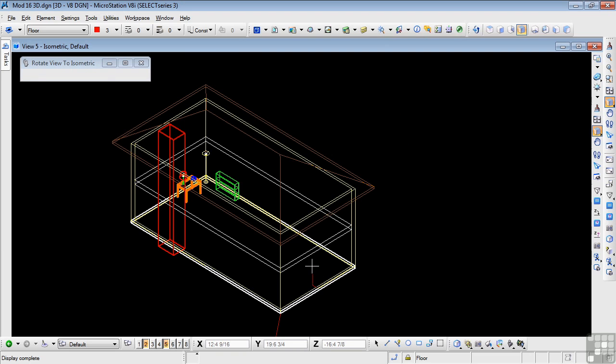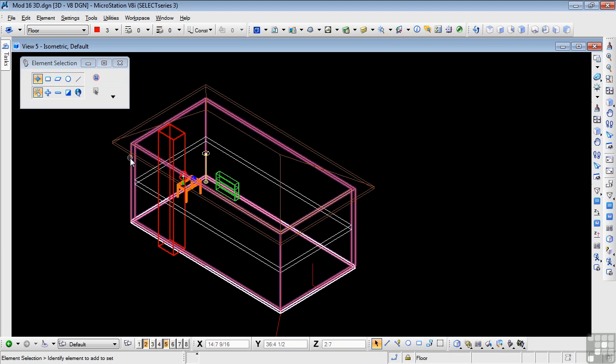Now I'm going to need my little construction lines here again to locate the camera, but as always you don't have to do that. We have the same problem, of course, that all the other items are in the way, particularly the roof and the walls, and now in fact this second floor. So I've taken the liberty of putting the second floor on a level called second floor, in addition to the regular floor. So I'm going to turn those levels off so I can get at it.